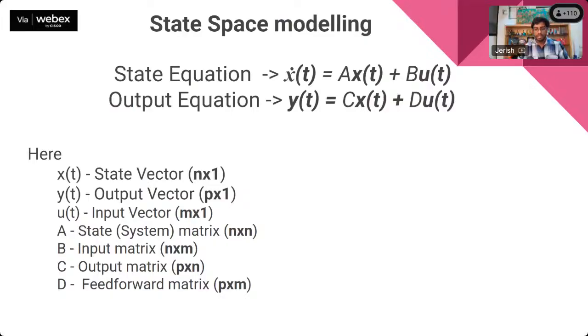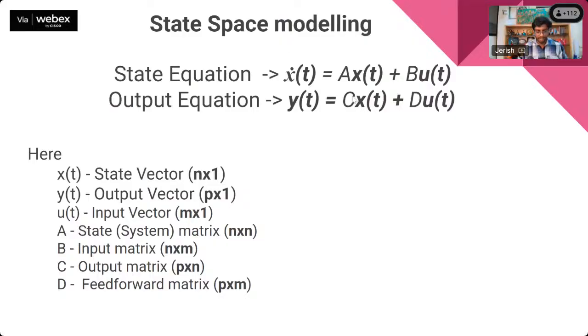So state is nothing but the internal behavior of a system. For example, in the case of a pendulum, or let's consider a car. In a moving car, the things that can be considered its behavior are the position of the car, how fast the car is moving, and at what acceleration it is moving. These kinds of behavior of the system are considered the state of the system, and the state should be a minimum set of variables required to describe the internal characteristics of the entire system.